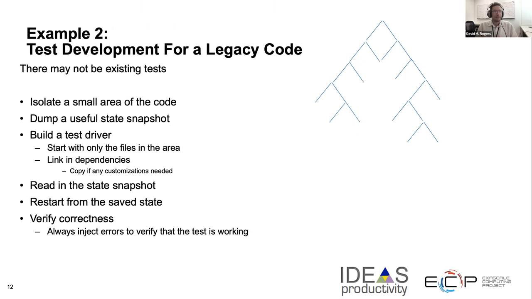In a second example, probably at the far other end of the spectrum, is testing a legacy code. And this particular test example comes from the E3SM code, the Exascale Earth System Model. In this case, the challenge was to take what's illustrated here as a large code tree and find a way to test just a small piece of it. And so what I'm going to talk about here is a testing strategy that's kind of like developing a mini app. For the purposes of this example, the mini app is just some tiny piece of functionality of the code that doesn't involve the entire code tree, but involves the critical piece that you want to focus in on.